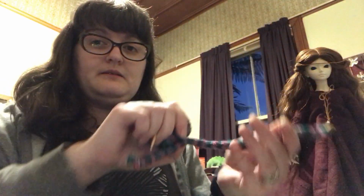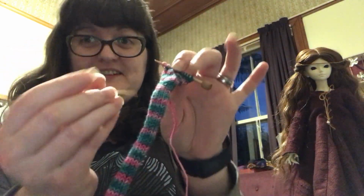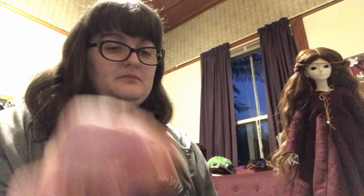What else? I'm knitting this very tiny scarf that you may have seen in some of my Blythe photos and that Annabelle was wearing the other day. I'm actually knitting it on these tiny little needles, because why not? And it's looking pretty good. It's some leftover sock yarn from some socks that I made, dyed by a lady I know in Wellington, Tash. She owns Holland Road Yarn Company, and she's awesome, and I think I can call her my friend because we know each other well enough to give each other hugs when we see each other.